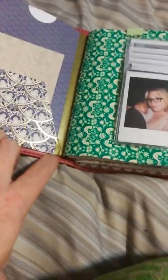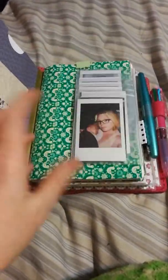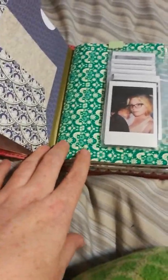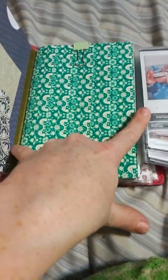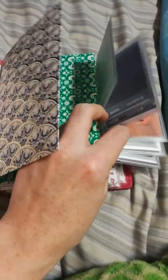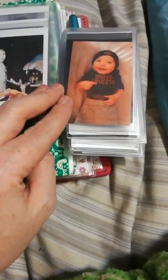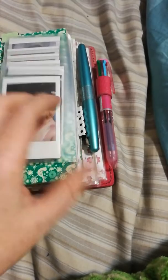Then there's the inside pockets and that gold washi I was telling you about. This right here is a Paper Penguin Co insert, but I put duct tape over it which makes it look really cute. I got the duct tape from the Dollar Tree. These are just baby pictures and pictures of my kids — this is the most adorable looking picture, he looks like he belongs on some sort of website. And here is my husband and pictures of my kids.